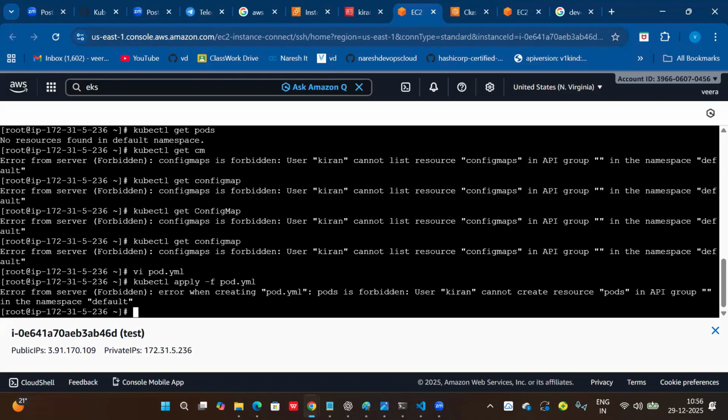Where do I need to modify the changes? Permissions. Yeah, if I want more permissions, where should I go? The role. No need to touch the auth configuration file. No need to touch the role binding also. Simply open the role and give whatever permission you want to give. That will go to Kiran. Clear now?